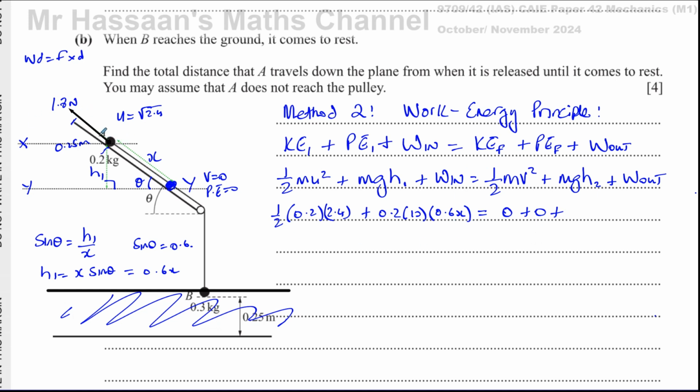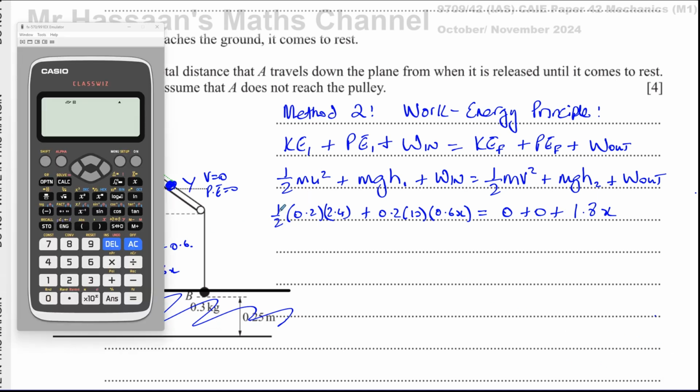So it's 1.8 times the distance that it's acting through. It's acting through the distance that we have to find, x. So it's 1.8 times x. Now, a big mistake that people make is if they just put the frictional force, they don't find the work done by the friction. We're finding the work done by the friction, which is its magnitude times the distance in the direction that it's been moving. So we don't use h, we use x, because the frictional force was working along this distance here, on that surface. And so that should give us the correct answer. So let's have a look.